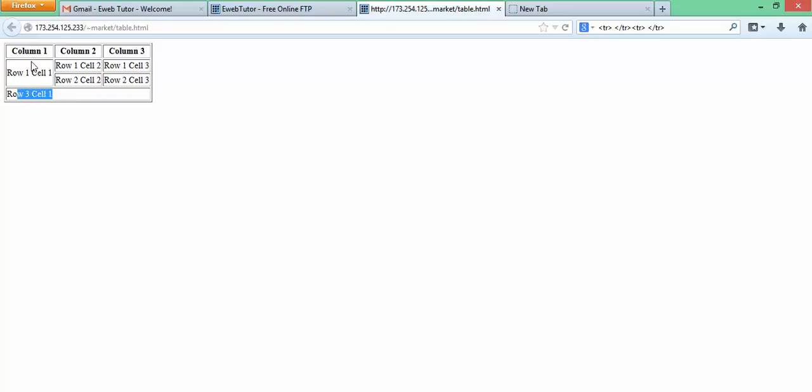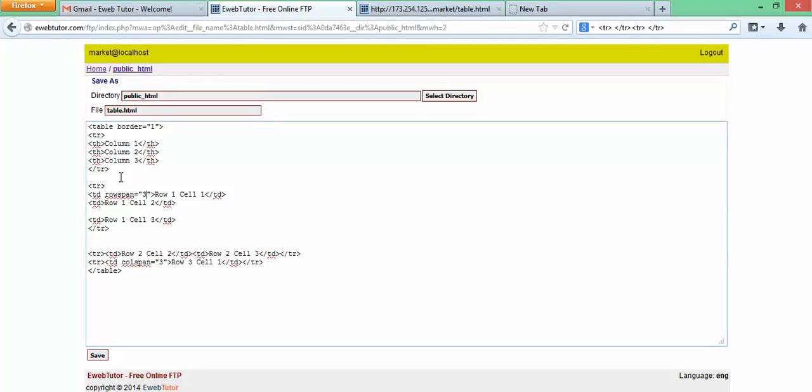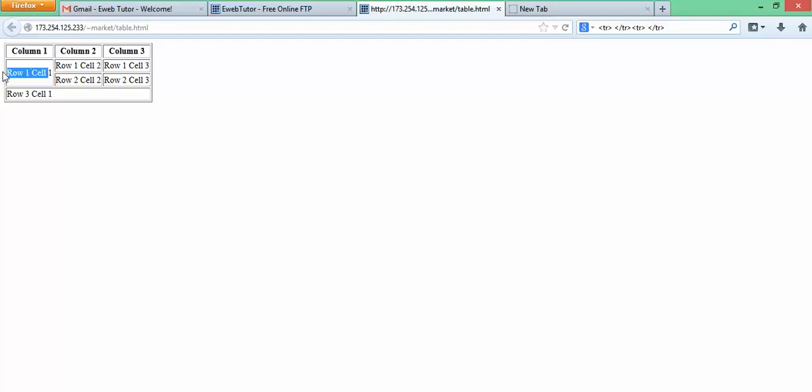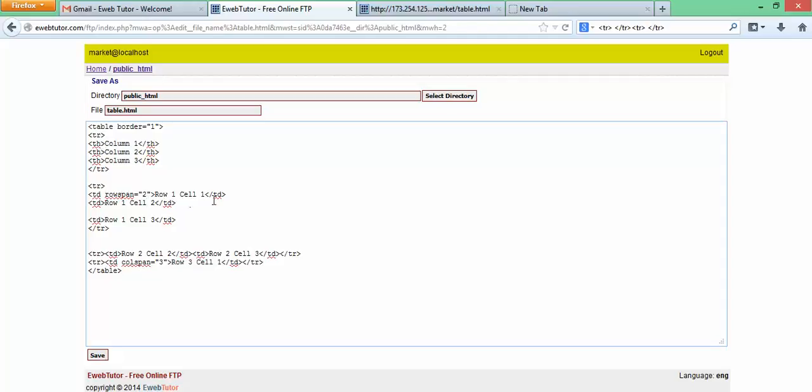So right now you discover that normally this place, row 1 cell 1, this content that we are seeing now, the place it occupies is supposed to be 2 rows. But just because you use row span, that is why it merged those 2 rows together to give you a single cell. Normally it's supposed to be 2 rows, but because you use a row span, row span means merge. We use row span 2 in this example. It means merge 2 rows together.